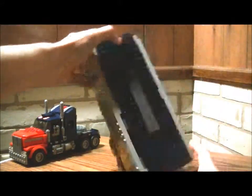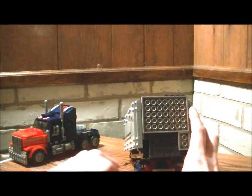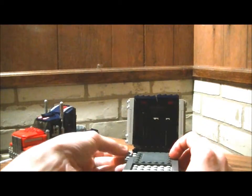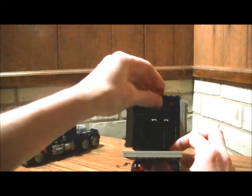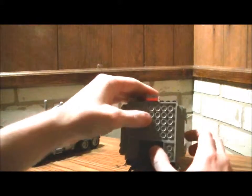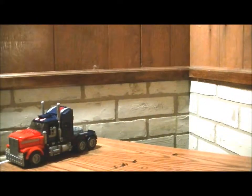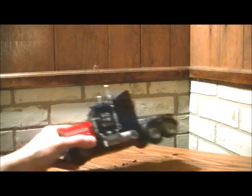Just patch it back on. Pieces do like to fall off, and that's just how this thing is. Yeah, put this back on how it is. And that's basically the trailer. So let's put that off to the side. So here's the main thing of the whole video.